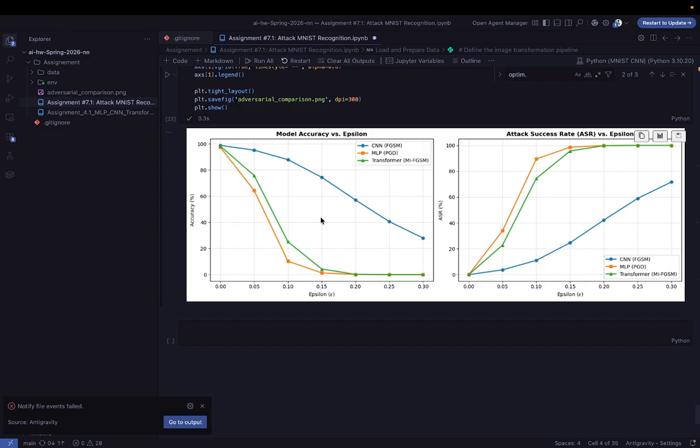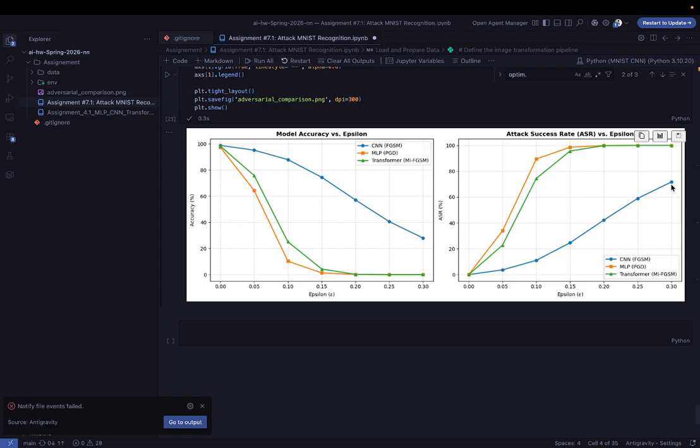For my CNN under the FGSM attack, as epsilon increased to 0.3, the model's accuracy plummeted from over 99% down to just 28%, while the ASR soared to 71.66%.